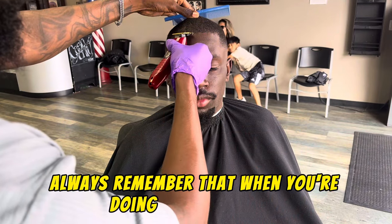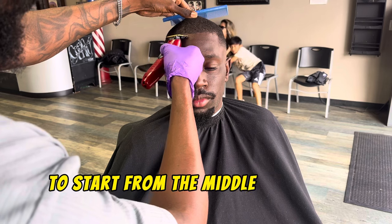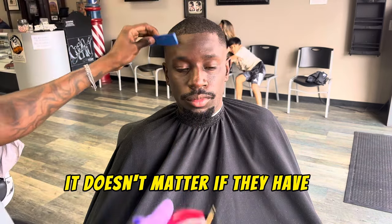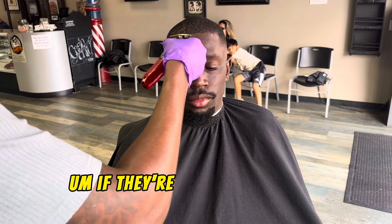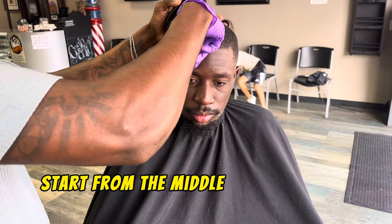Always remember that when you're doing a front lineup and you want it to be as straight as possible, start from the middle and work your way out. It doesn't matter if they have a receding hairline, if the hairline's crooked naturally, if they're missing hair, whatever it is. If they want a front lineup, start from the middle and work your way out.